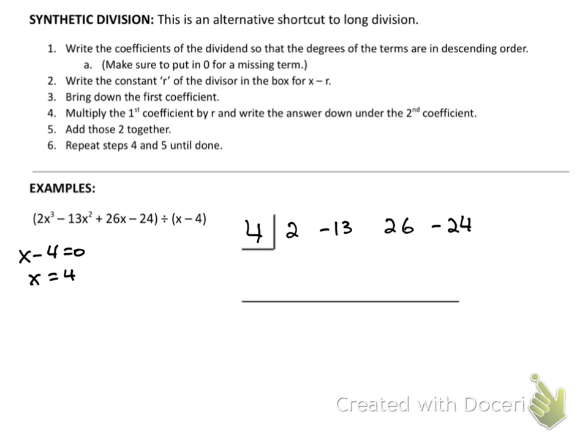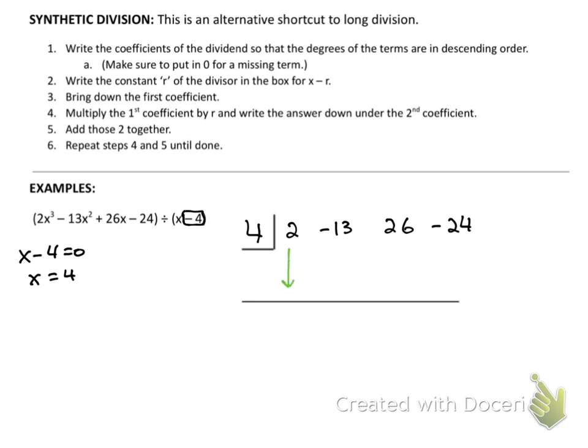Now, you don't have to set it up as an equation each time, right? If you have x minus 4, it's going to be the opposite. If you had x minus 7, you'd put a 7 in the half box, right? If you had x plus 8, you'd put a negative 8 in the half box, okay? It's going to be the opposite of whatever that number is there. So our next step, this is going to be the same pattern the whole time.